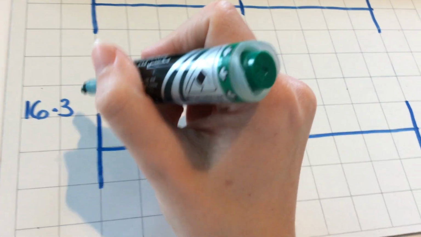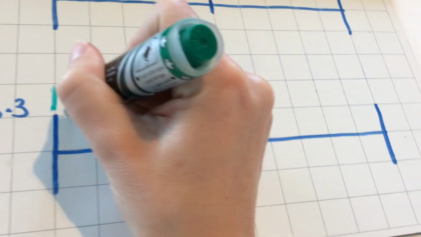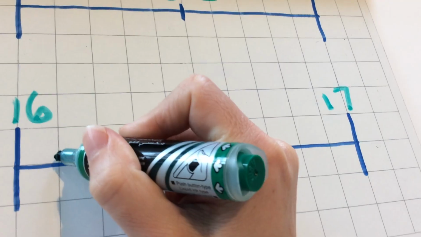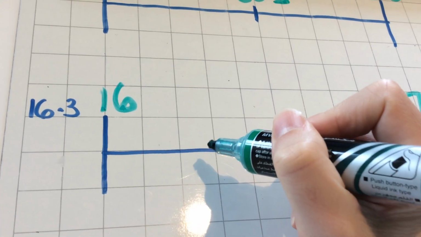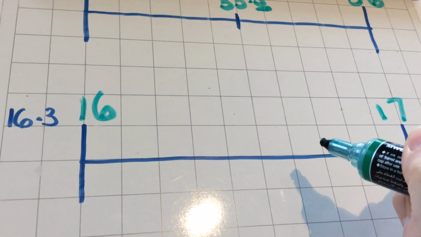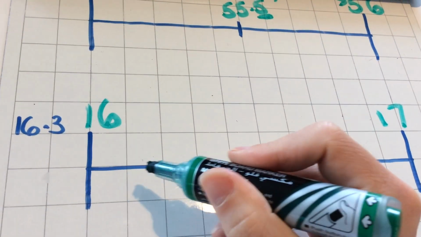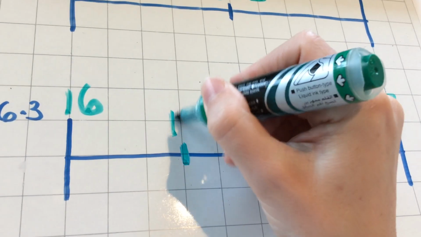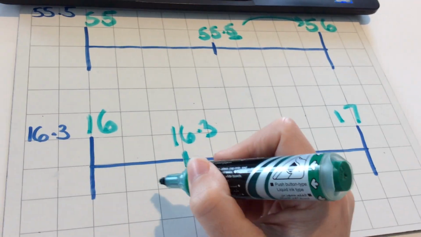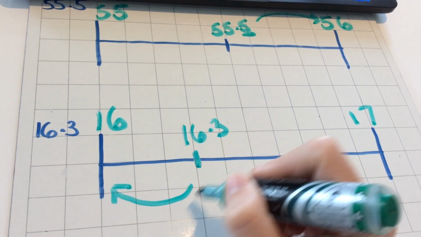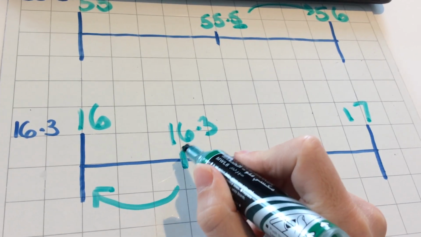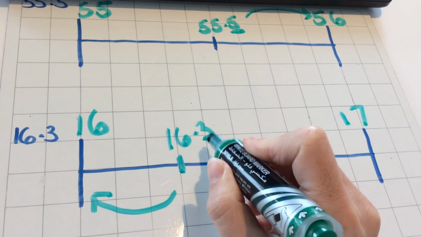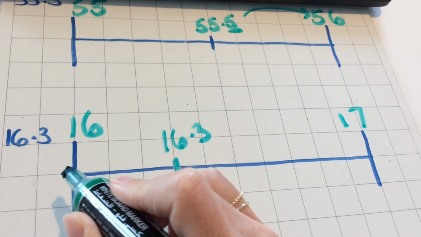So 16.3, 16 is the whole number before, and 17 is the whole number afterwards, okay? So this would be 16.1, 0.2, 0.3, 0.4, 0.5, 0.6, 0.7, 0.8, 0.9, 17. So my 16.3 is going to be 0.1, 0.2, 0.3, just there, and I can see visually that it is closer to 16 than it is to 17. Okay, remembering that rule as well, I'm rounding it to the nearest whole number, so I have to look at the digit on the right, which is 3, which means I'm going to round it down.